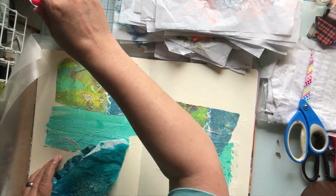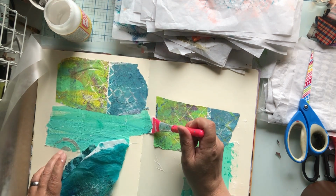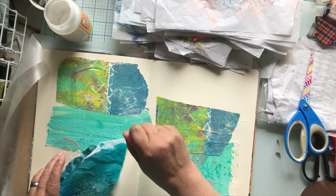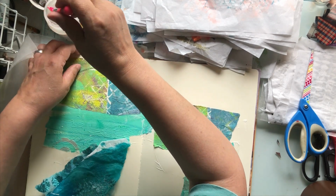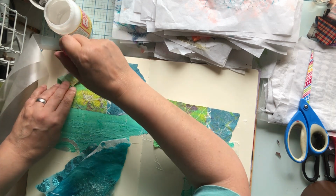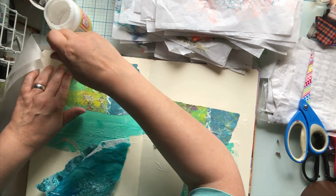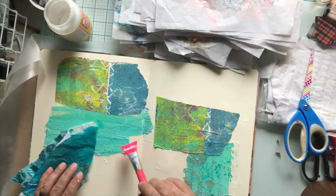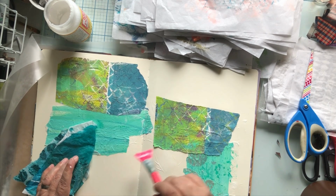Now, you might mind a folded over crinkle like that, but I don't for two reasons. Number one, usually there's so much stuff on here that I won't even notice the folded over crinkle. But number two, let's get back to, so sorry, I can't complete a thought. How this is going to be more mixed media than the other magazine collage journal I did.